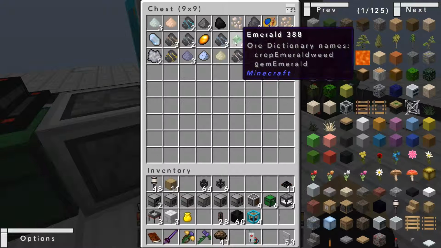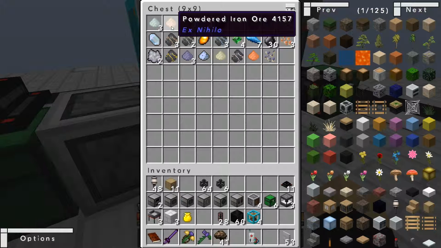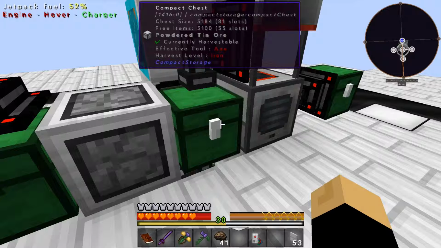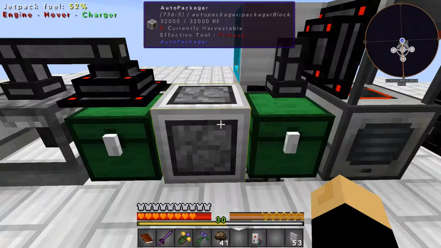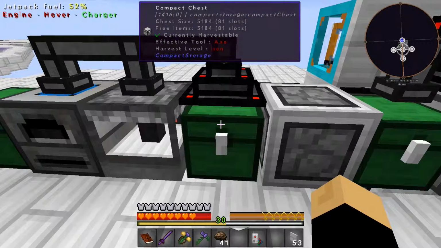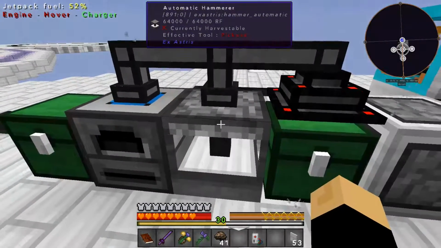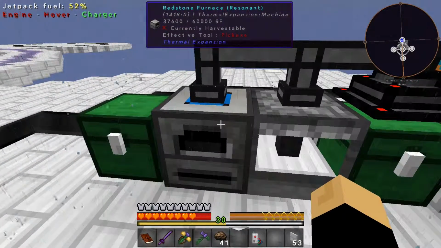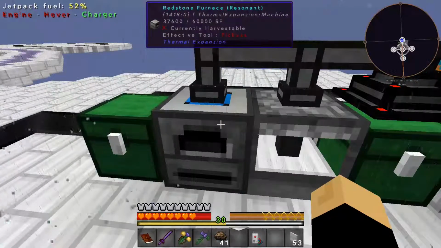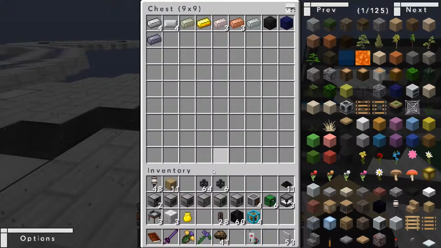Here's what happens. This is what it comes out as the second time. It's crushed aluminum ore. This right here is what comes out as the third time. So once it gets to the third state, it's going to turn into another block, be put in here, but the auto hammerer won't pick it up because it can't auto hammer it. So what happens then is the redstone furnace says, aha, but I can pick it up. So the redstone furnace picks it up, and turns it into an ingot.